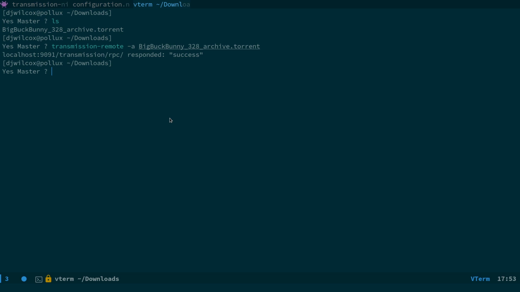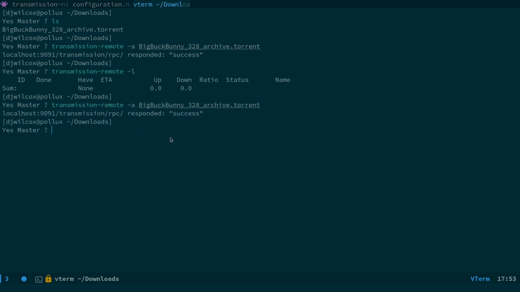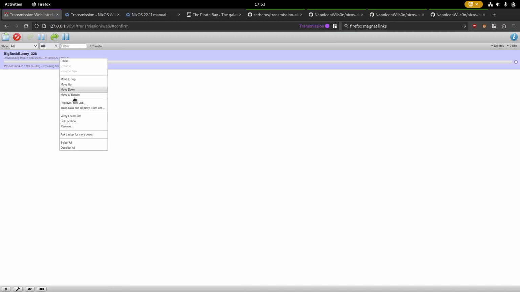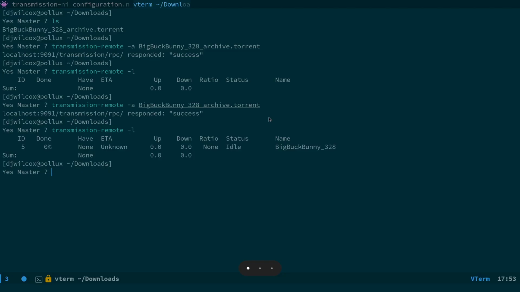So that's the command line sorted. So we can run transmission-remote and all the commands. I can run transmission-remote -l, which is for list. You can see there's nothing there. If I do add and then list, you'll see it's saying that that's been added. So you can see all the transmission-remote commands. Well, not all, but I'm not going to show you them all. But the transmission-remote commands are working with the netrc file, so that's all good. So you can use this with remote seed boxes and things like that as well. So that's another handy thing.